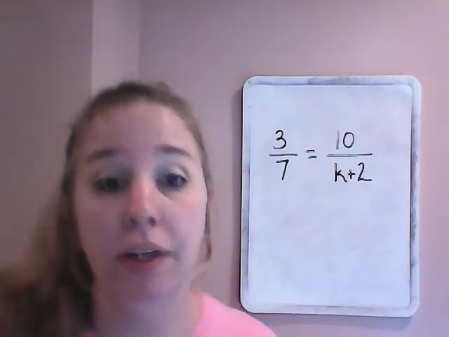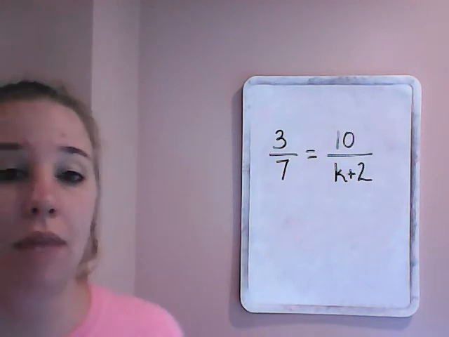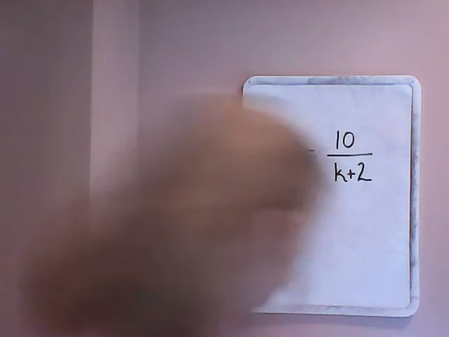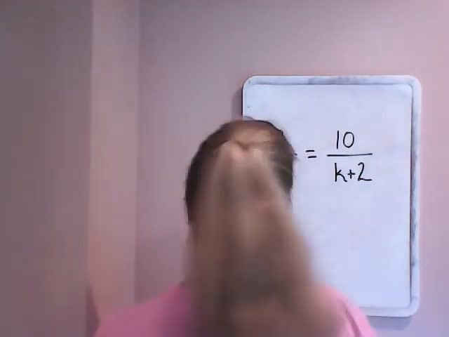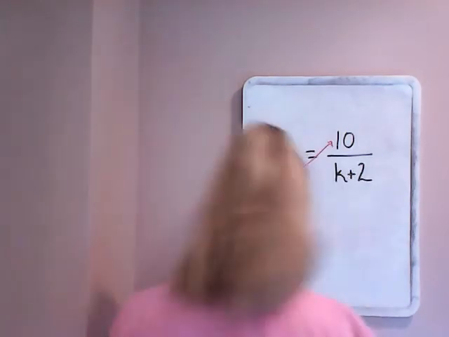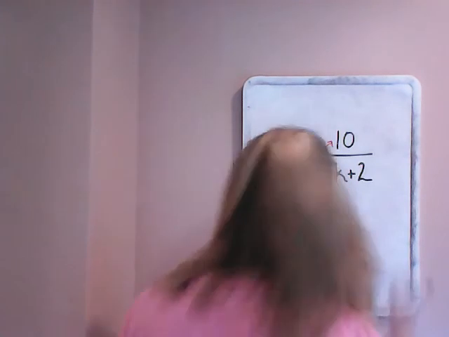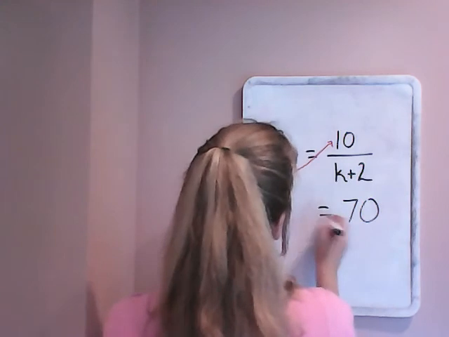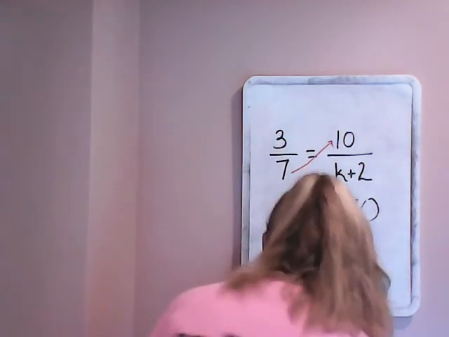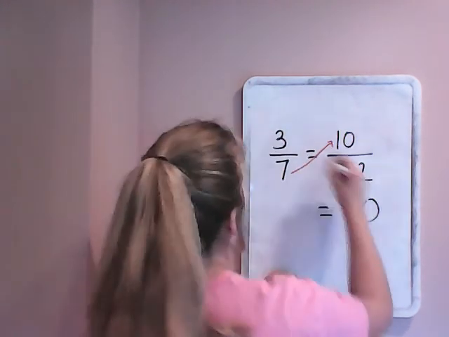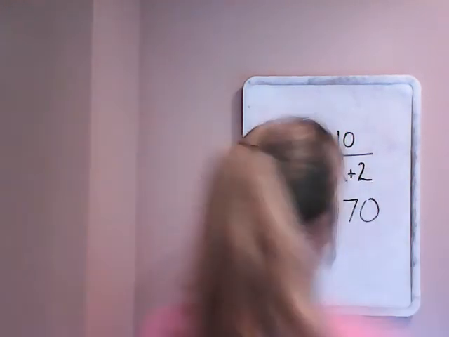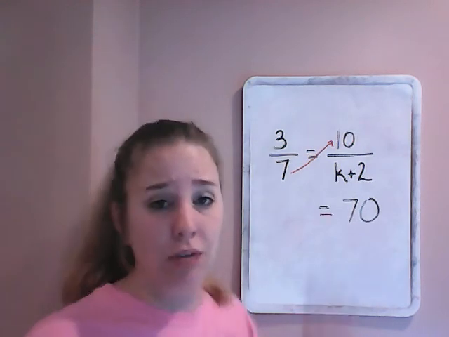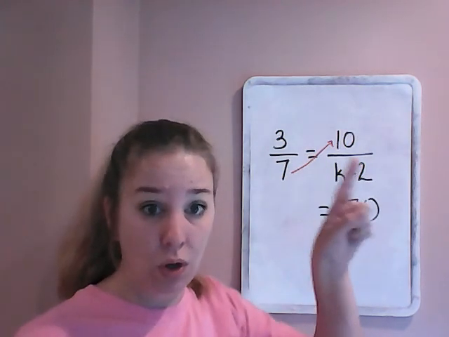All right, so here we're going to talk about something pretty important, and it is an area that students have a tendency to sort of mess up on. So let's really focus. Okay, first we have 7 times 10, which is 70. Equal sign can come down. Okay, this is where it's a little strange. It's 3 times this whole thing, okay? So it's not just 3 times k. It's not just 3 times 2. It's 3 times this whole thing.